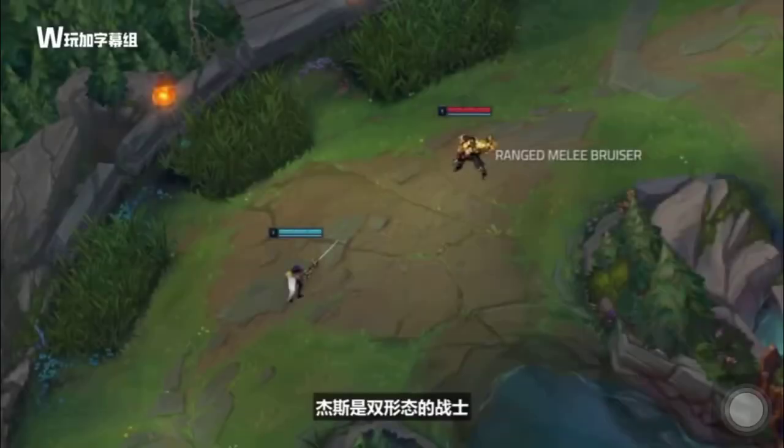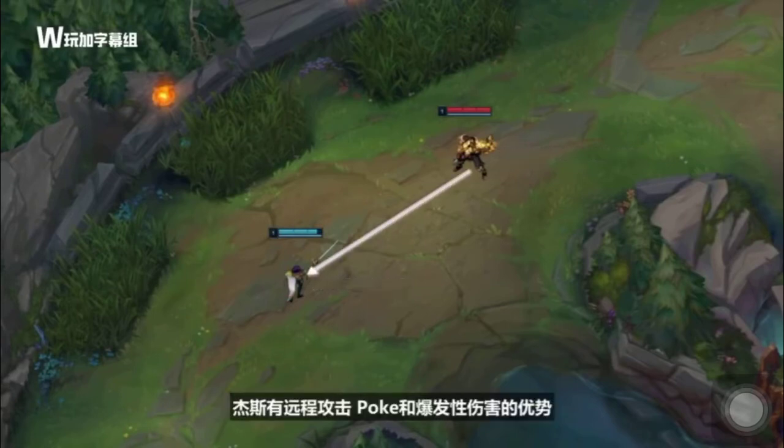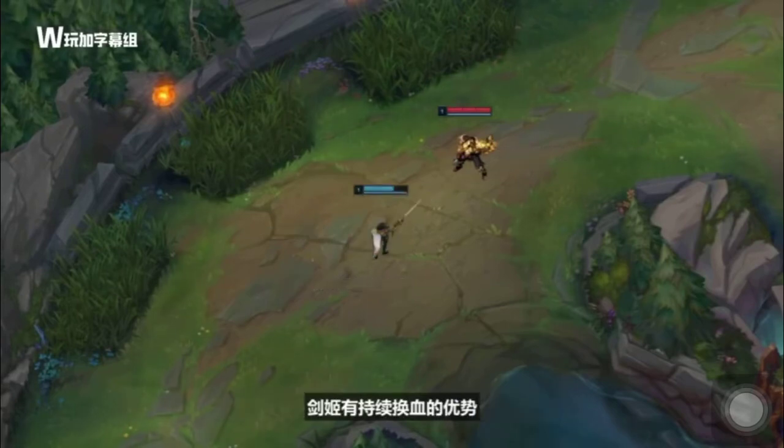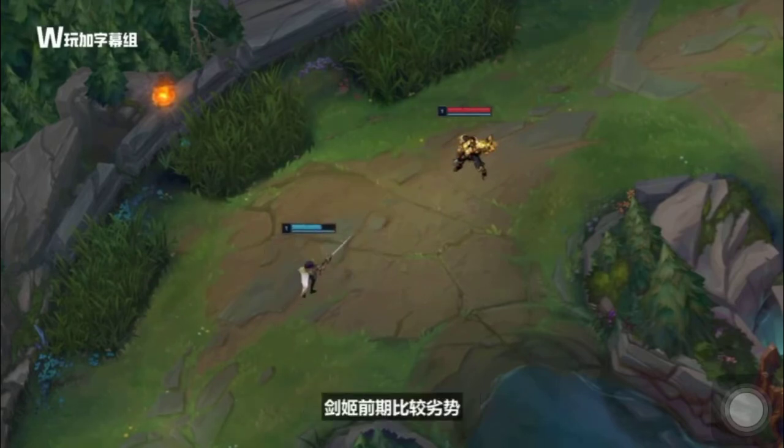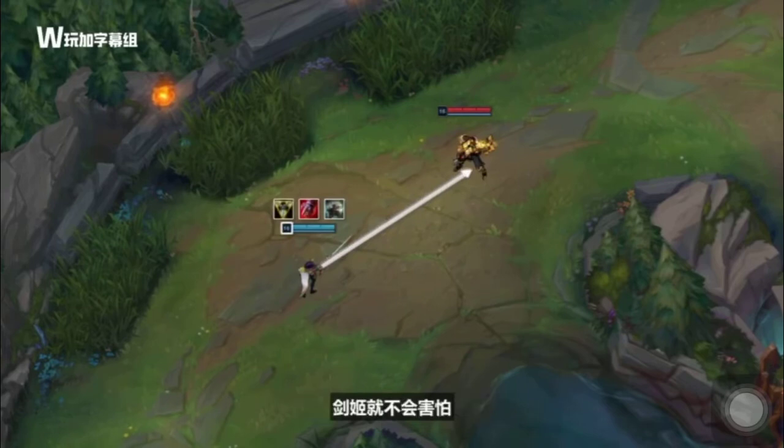Jace is a ranged and melee bruiser versus Fiora, who is also a melee bruiser. Jace has the range advantage, poke and burst trade advantage, while Fiora has the extended trade advantage. Fiora loses this matchup early on, but if Jace doesn't punish hard enough, Fiora will outscale him. So Jace's job is to get as big of a lead as he can in the first 5 levels. His game plan will be pretty standard for these kinds of matchups.